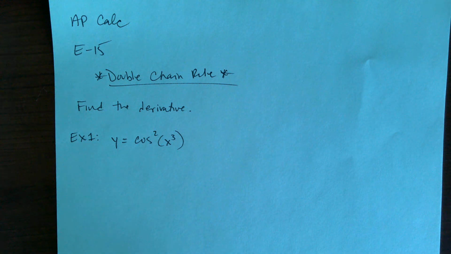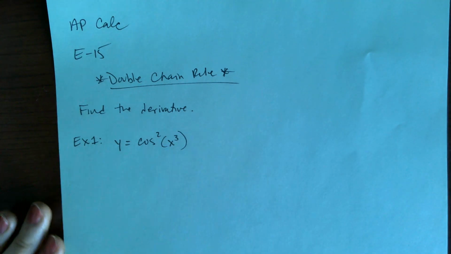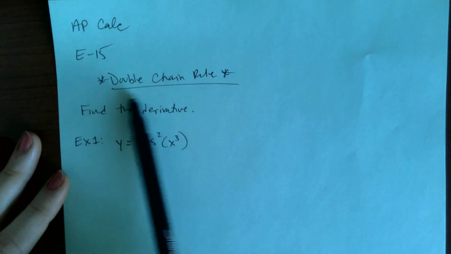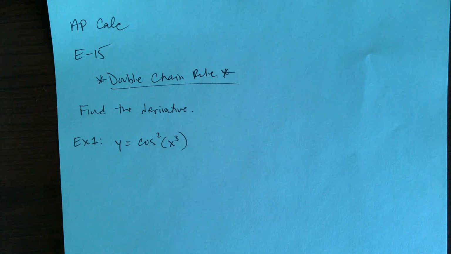Okay, so here's E15. This is the last phase of cycle E. This has to do with, I just wrote here, double chain rule. So far we've only been using chain rule when there's one inside function and one outside function. But what you're going to see is that there could be several inside functions. So there could be one function inside of another, which is inside of another, which is inside of another. And so we're going to do examples like that.